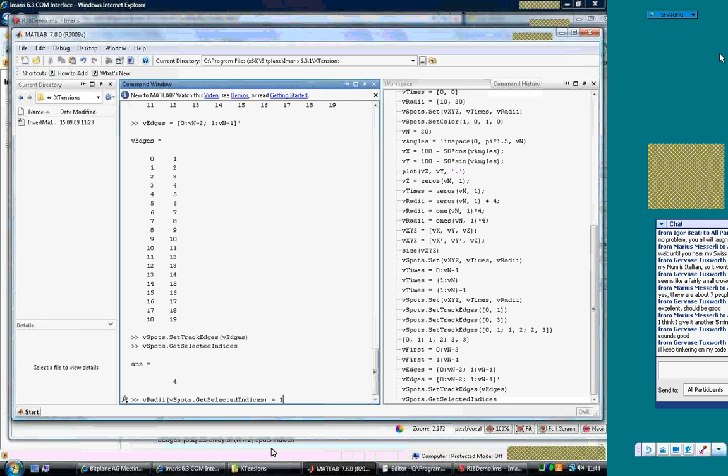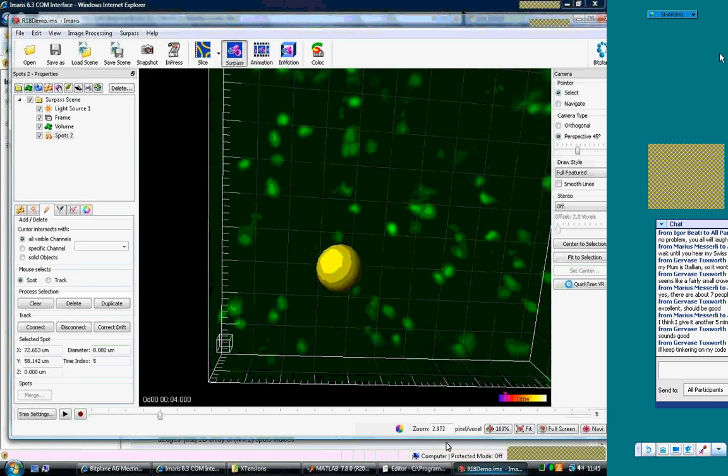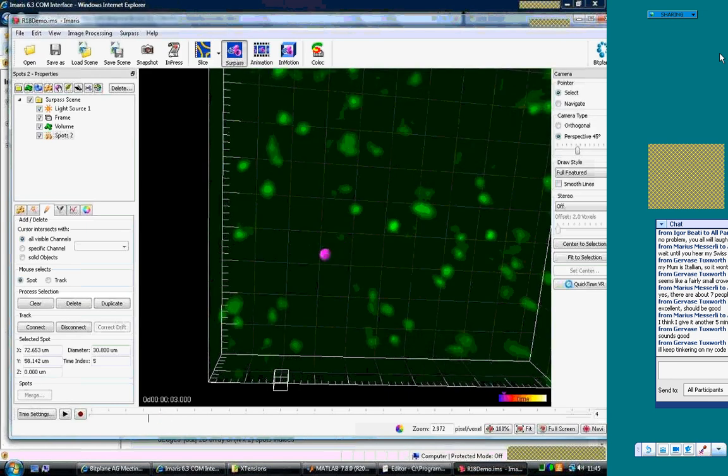Now we need a MATLAB index, so we have to increase our Imaris index by 1. And then again, we have to set our values. This way, the all variable still contains the right values, so we can use this method. And we have this one spot much bigger.